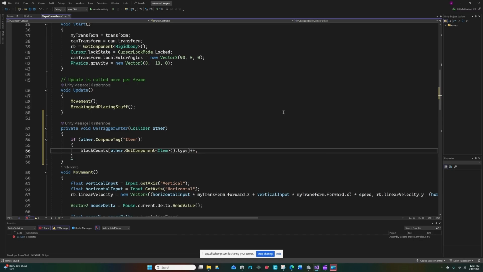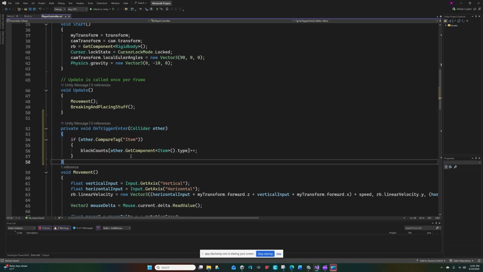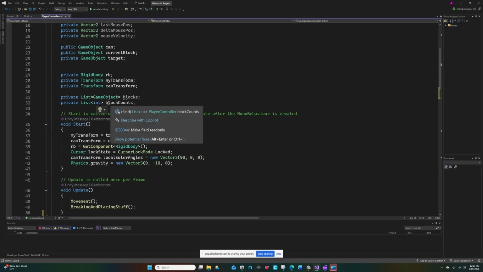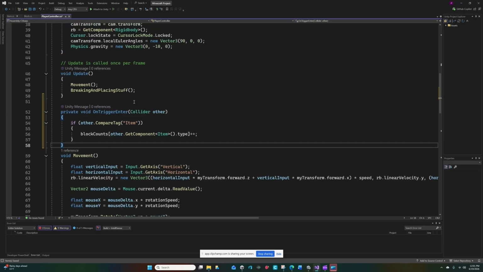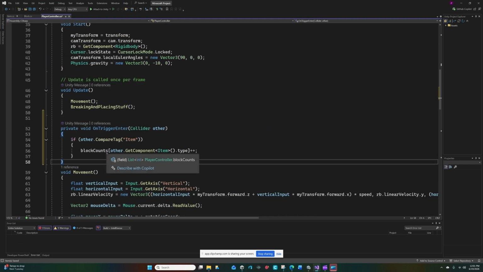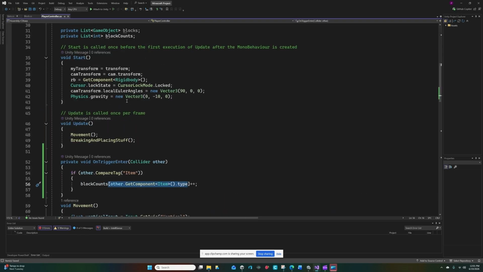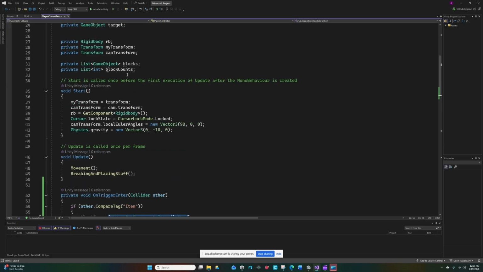I don't know if that works, but it looks like it does. Essentially, if it's tagged item, it's going to find on the block counts list, which has the numbers of each type of block you have in your inventory, and it's going to add one to whatever the type is. So this type is 0. It'll add 1 to 0.